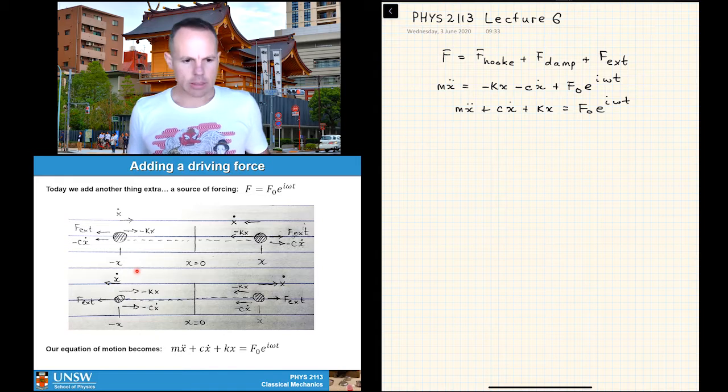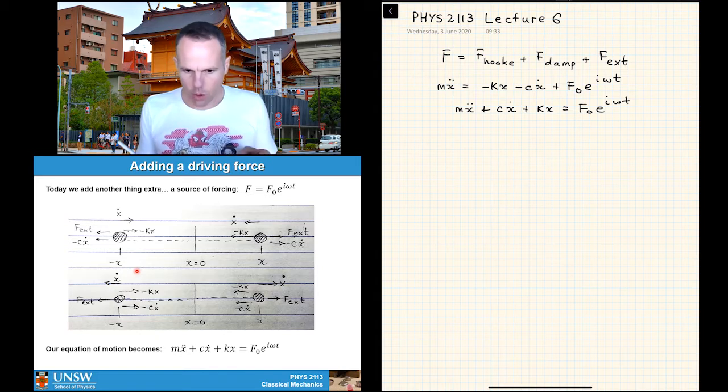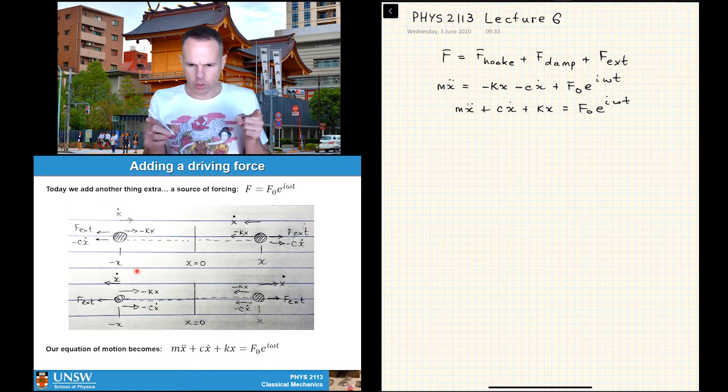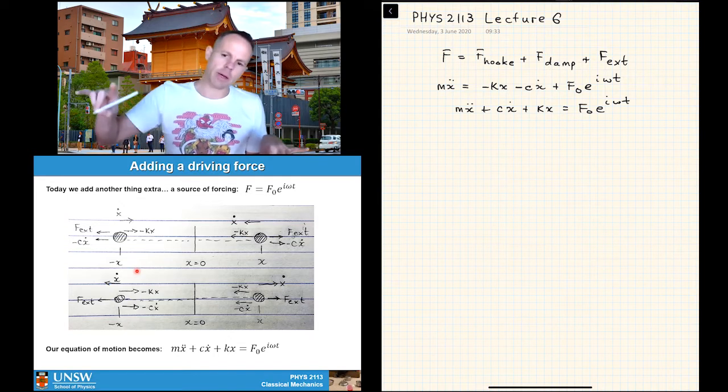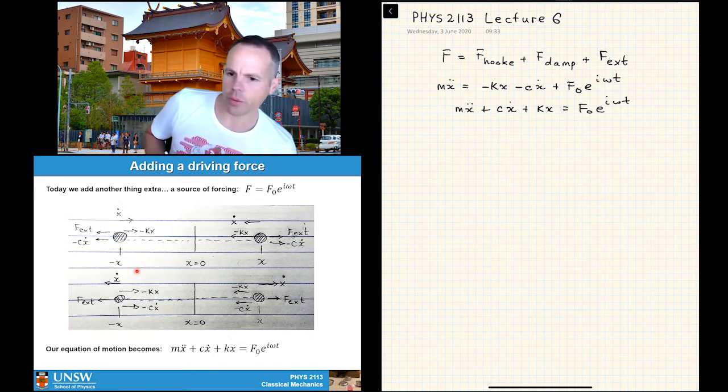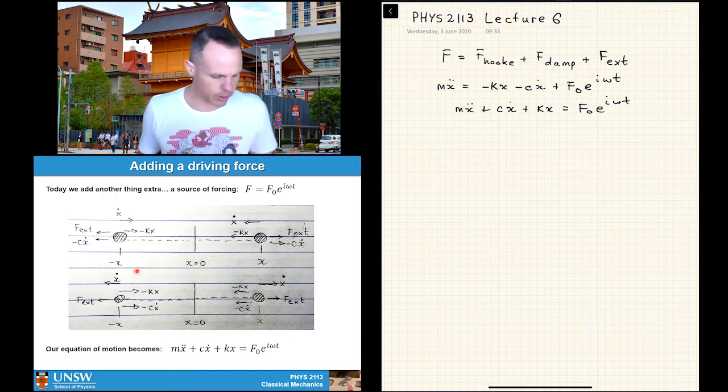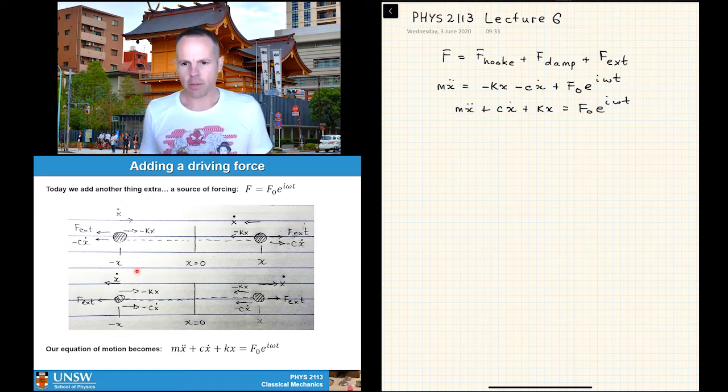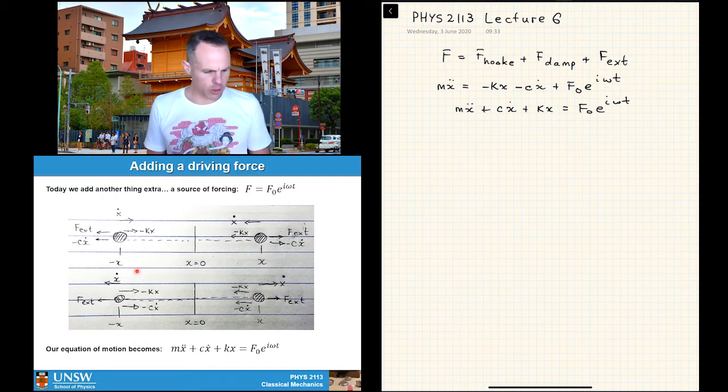Okay, and this is a really common thing to do in physical problems, so you'll see this come up in your higher year courses as well. Often you'll separate the spatial terms onto one side and the time-based terms onto the other side of an equation when you write it, okay? And that's pretty much what we've done here, just isolate the terms on the two sides. It's the same equation that we solved yesterday, except now there's a time-based term on the right-hand side rather than a zero. And so this is a little bit trickier to solve from a differential equations perspective.